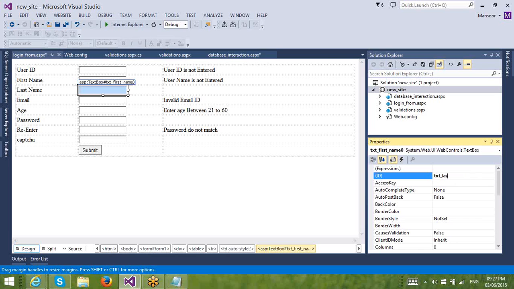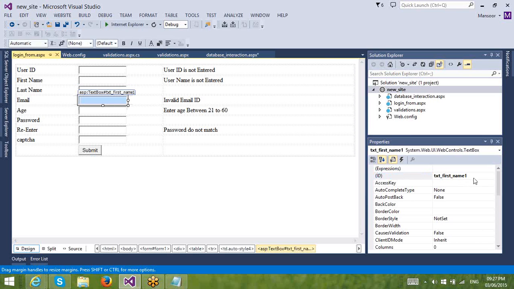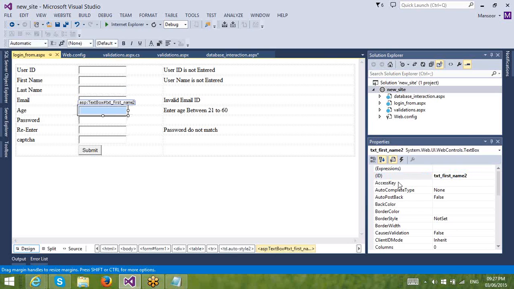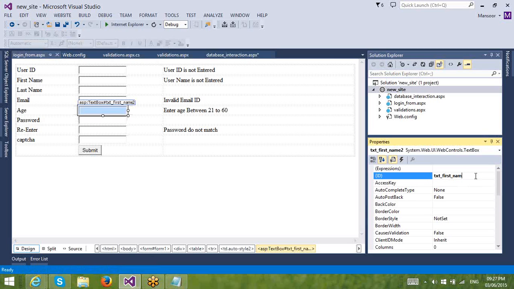Txt email next one. Try to put proper IDs in that. Okay. Txt age. Txt password, and txt confirm password you can put.